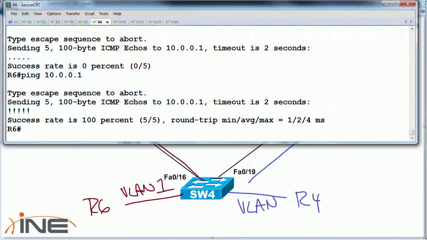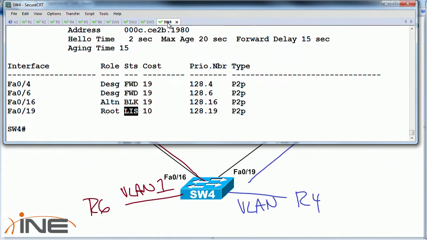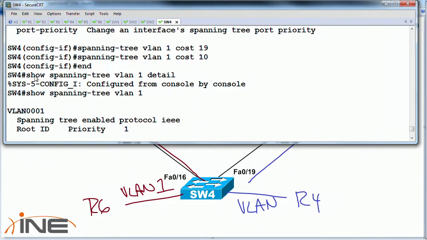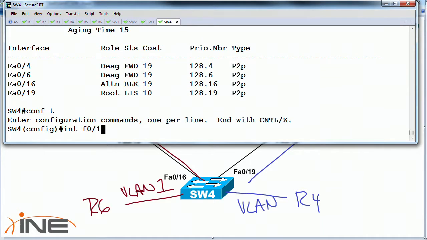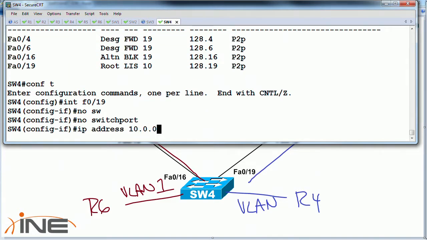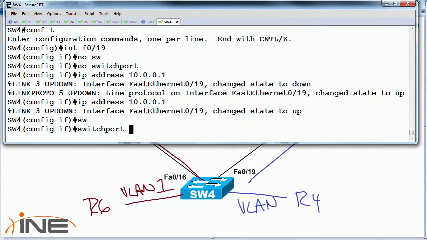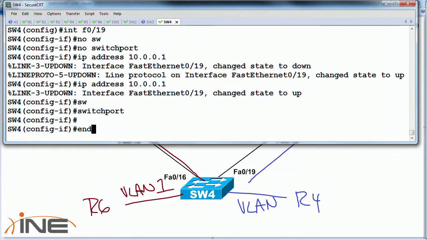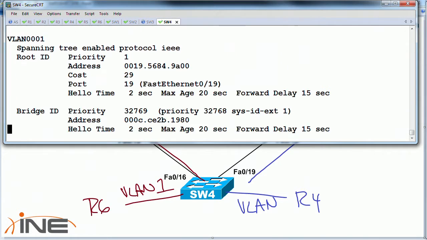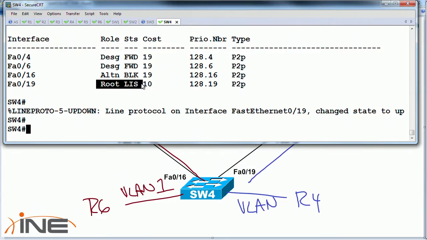Question? Does the port cost take precedence over OSPF cost? They're unrelated, because this is talking about just layer 2. Well, I'm saying you have layer 3 enabled, right? If it's a layer 3 port, spanning tree is turned off. So if we were to go to the interface and say no switchport, and then put an IP address directly on this, it means that it's no longer running spanning tree, because then the layer 3 routing process can take precedence over the path selection. But normally, if this is a switch port, that's the default option. It means it's using spanning tree for the selection. So eventually, this is going to come back to the root port, because this is the lower cost value.